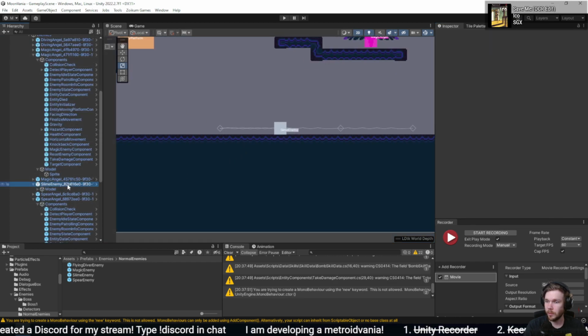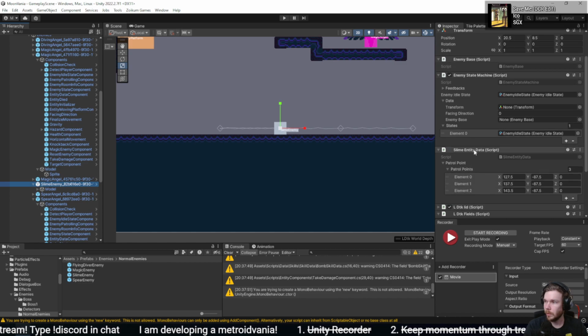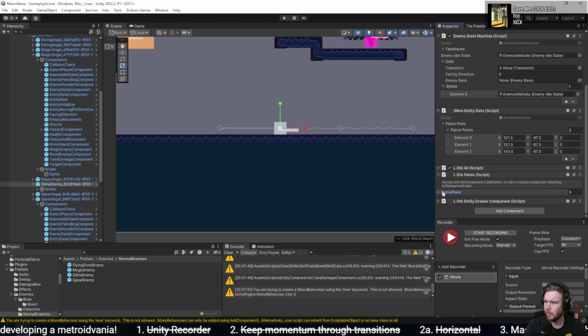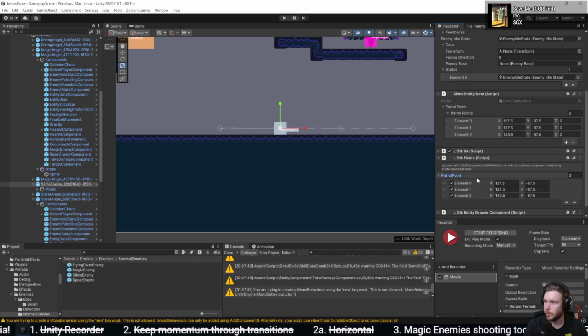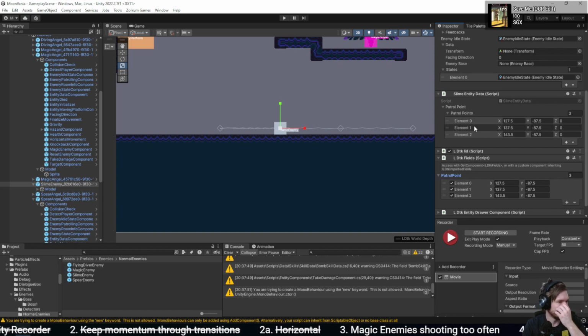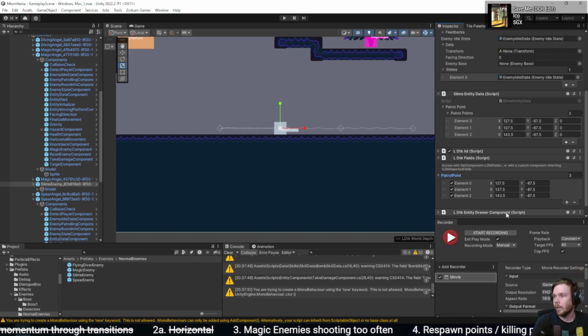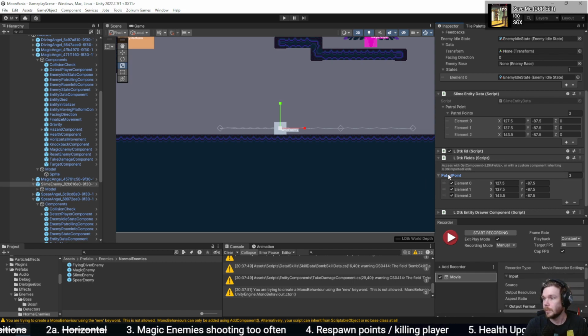Slime enemy, here we have the entity data. Perfect, it's right there. Now we have the waypoints. So that's good.